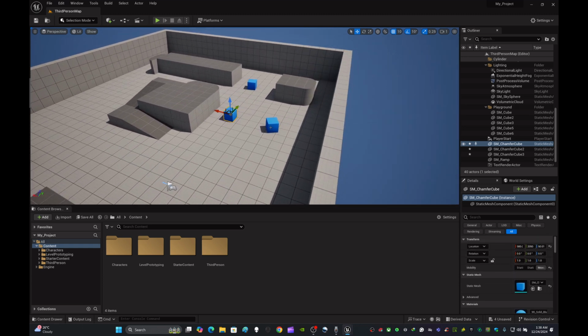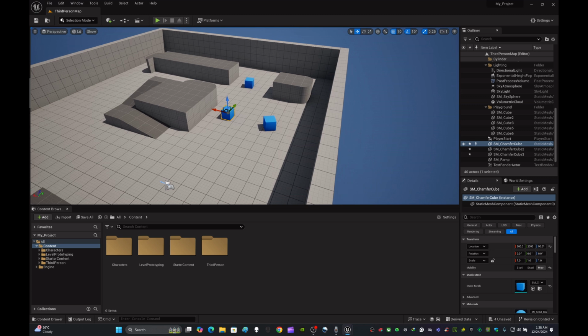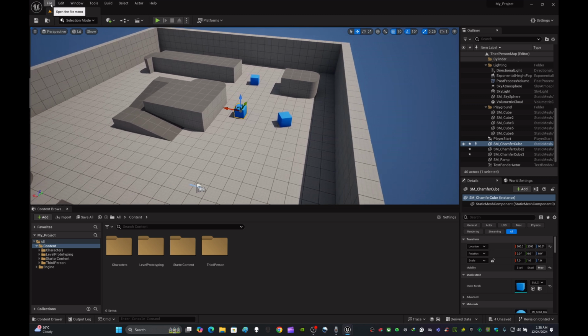So this is the viewport, and these are the same menus like file, edit, windows, tools, build, help. So these are the kind of universal menus, and also they are familiar like Unity. These are the drawers, so you can import the assets here, and you can do your 3D assets, textures, and whatever assets are here.